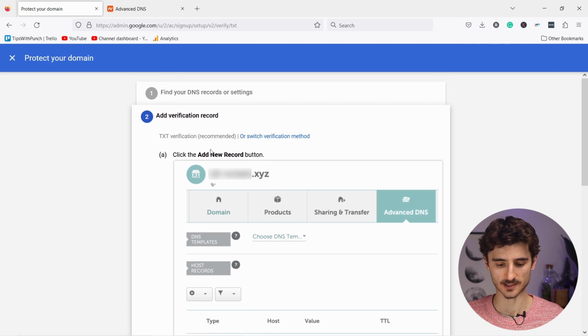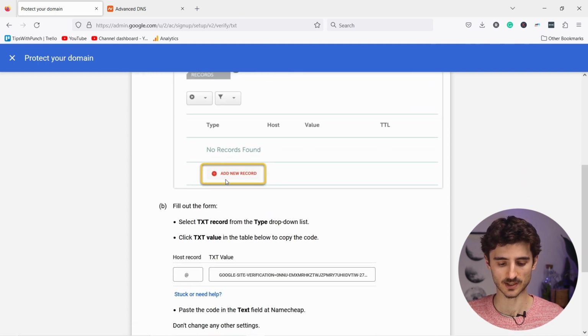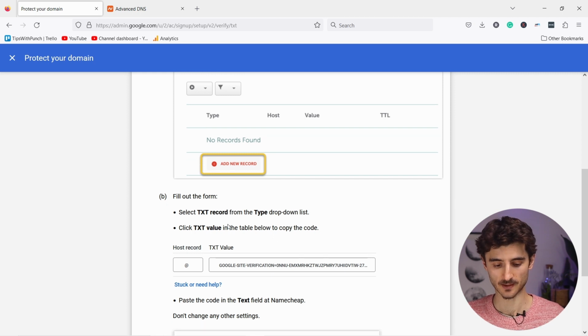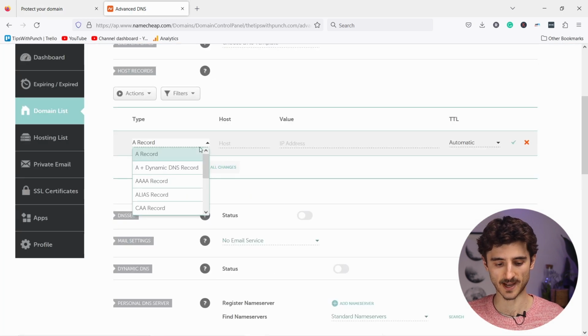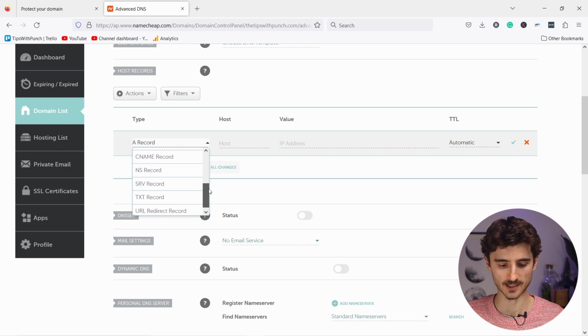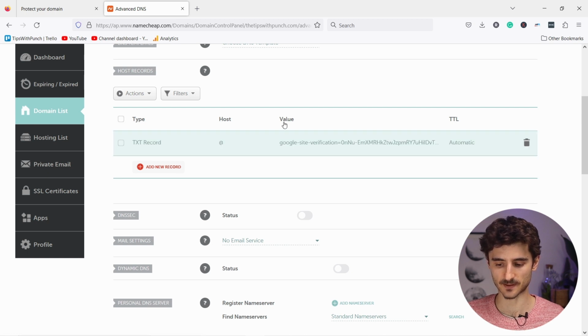And here it tells us, okay, we need to do this. We need to create a new text record, and then we need to grab this URL. So let's do that. I just clicked on this and it copies it to my clipboard, you saw there on the left. So if I go back and here, I'll just select TXT, add sign like Google told us, and then I've added this code. Then I'll click on this save check mark.